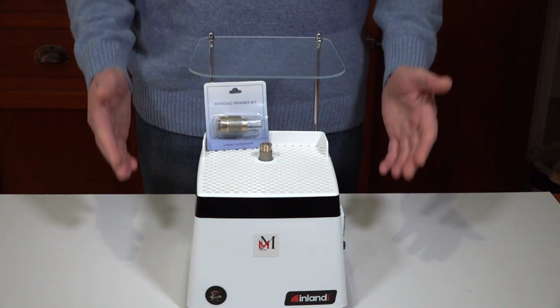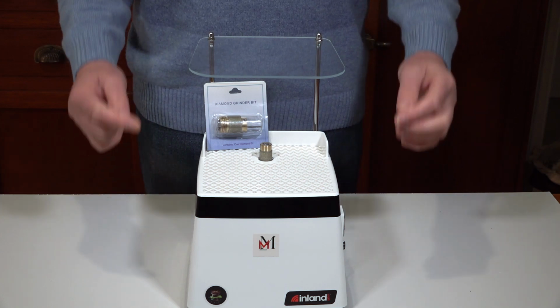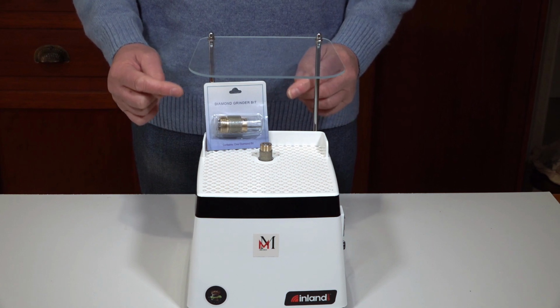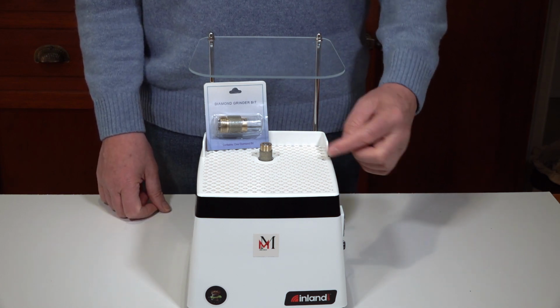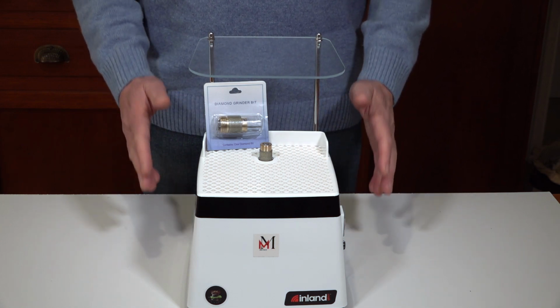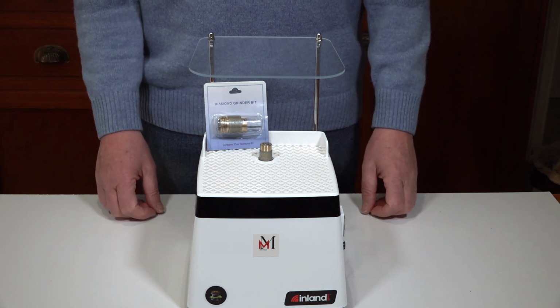Now there are a couple of accessories which you can purchase separately for the MiniMaxi grinder, such as a protective face shield and also a larger 25mm grinding bit. Now the grinding bit that comes with the MiniMaxi grinder is a 16mm. Always keep an eye out for any future accessories that could be added to the MiniMaxi grinder range.